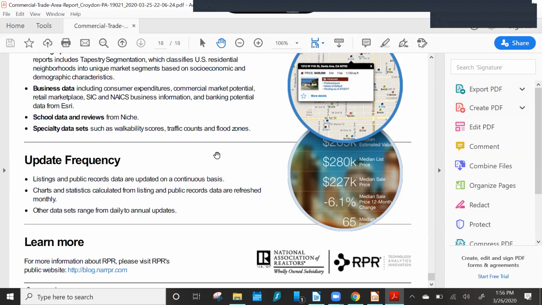The blog website is blog.narrpr.com, and that's for help and support on the web. And then the 24/7 support telephone number is 877-977-7576. Again, that number is 877-977-7576.